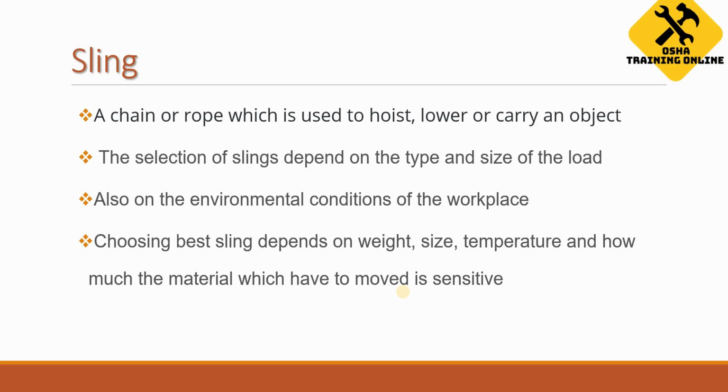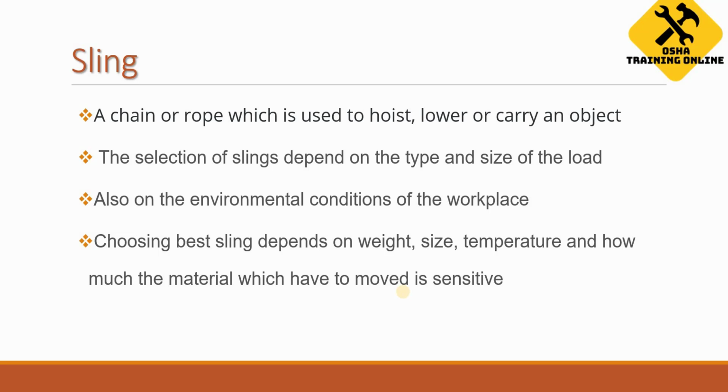The selection of slings depends on the type and size of the load. What sling type we have to select depends on the type and size of the load: what kind of material we are lifting and what the size of the load is. So accordingly we will then select the type of rigging equipment or sling.